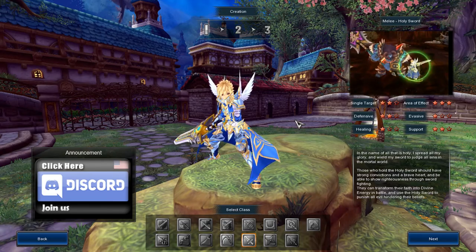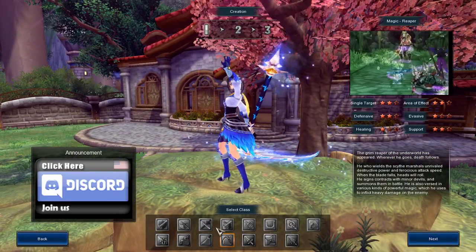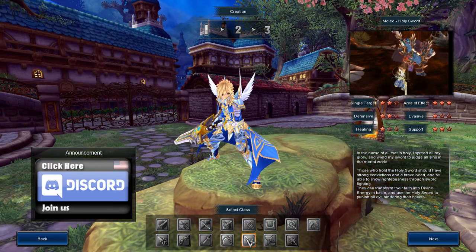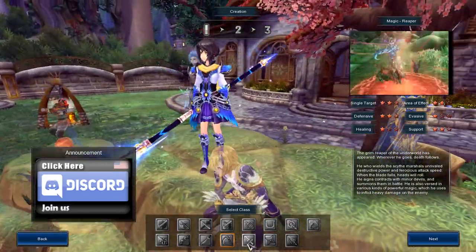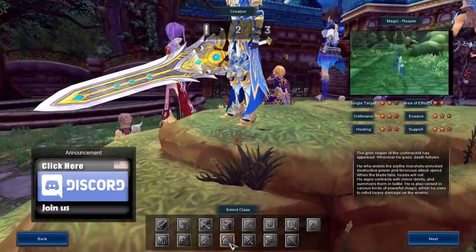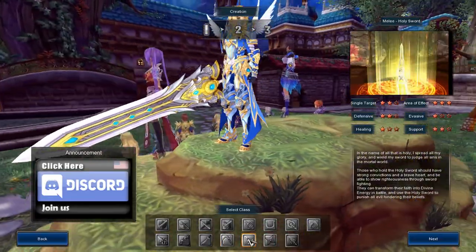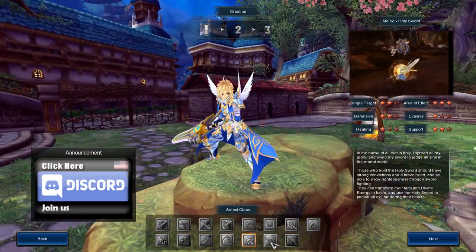Holy Sword. Does the Reaper have healing? Yeah, he has healing. She has healing. I guess you can select male or female later. Wait, it seems like he has one more star. And everything else is the same. Yeah. This is just better.